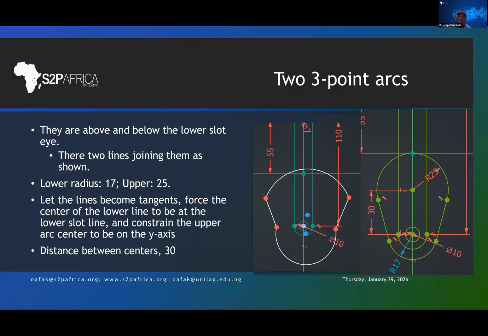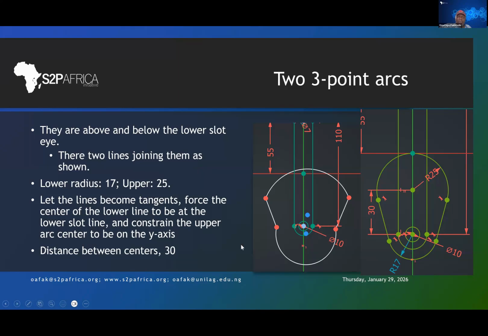a 3-point arc, you are going to go to the arcs. You take a 3-point arc, you click something near it on the left, you click another thing near it on the right, and you click something below, and you get this 3-point arc. You do another 3-point arc on top here, click here, and click somewhere in the middle, and you get the 3-point arcs. So you have two 3-point arcs. Then the next thing you do, just join the ends with straight lines.